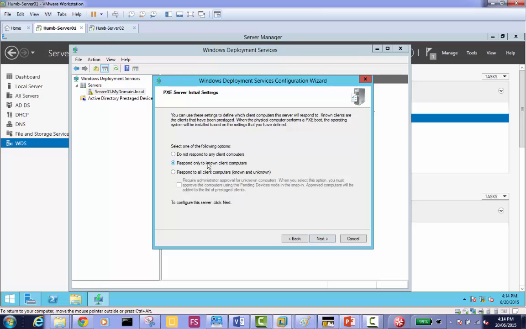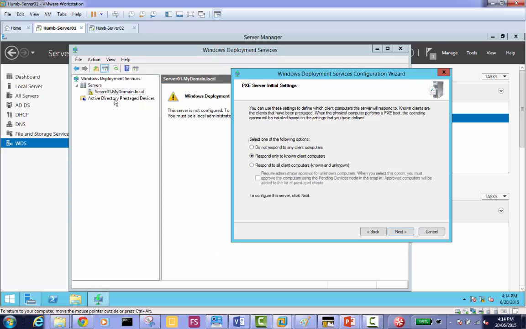So every client that is connected to the network, Active Directory cannot trust those clients, right? They're unknown clients. Known client is, if you drag this window here and you see that Active Directory pre-staged devices. Pre-staged devices means what? If you right click the pre-staged device, the scenario is that you have like 20 machines and you want to pre-stage those machines, which just means giving the MAC address or the serial number or GUID of that machine to Active Directory.